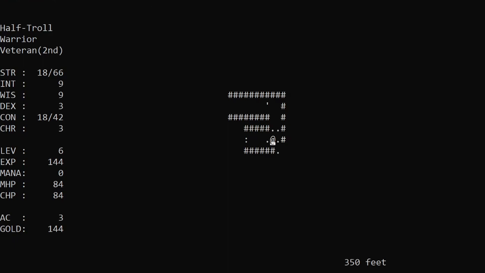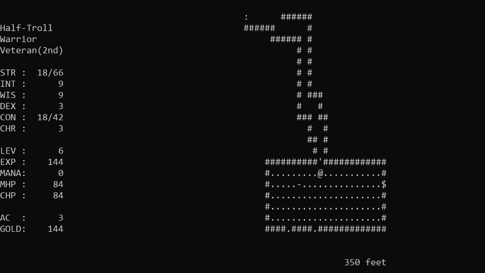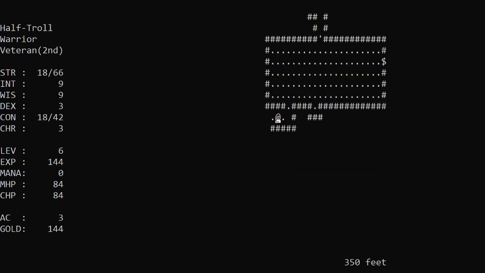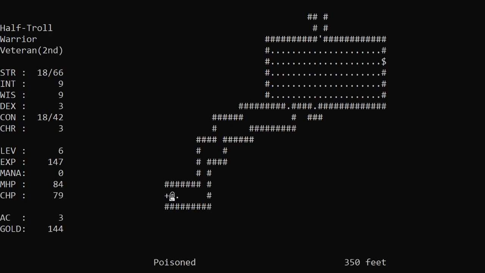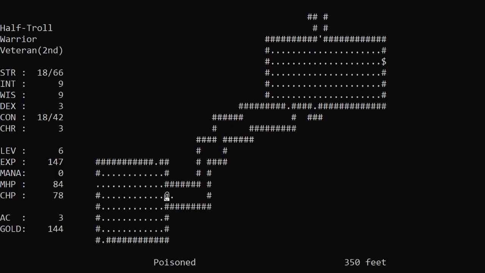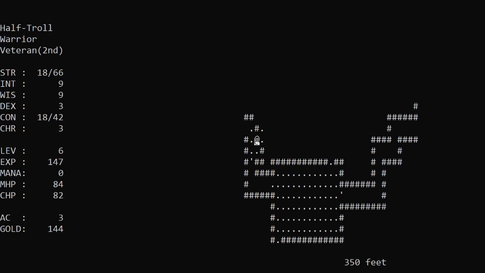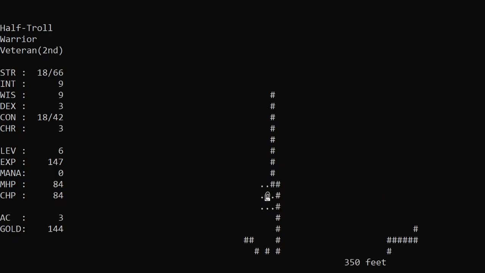Just bashing down doors. That's fun. I've got all these wands, and I guess I can't do anything with them. Also, I don't think I've picked up gold. I think I just picked up stuff, which means that I will be expected to just sell it. Fine. Just find straight up gold. Which is fine. Which just means that I need to go back. I don't really want to right now.